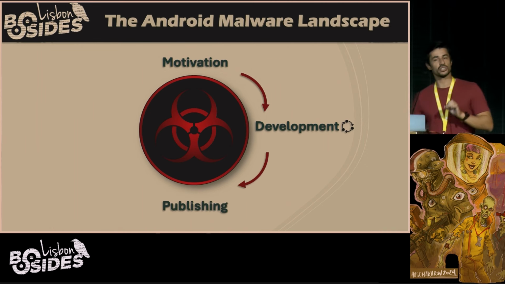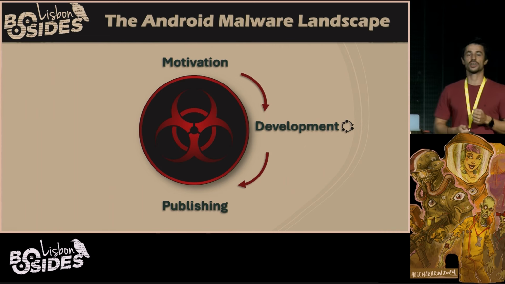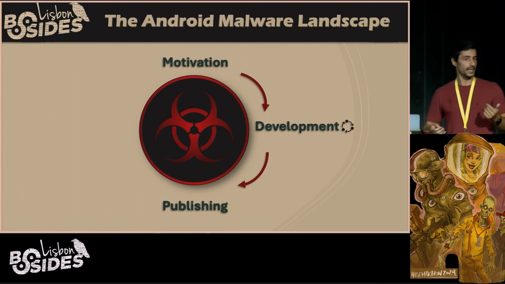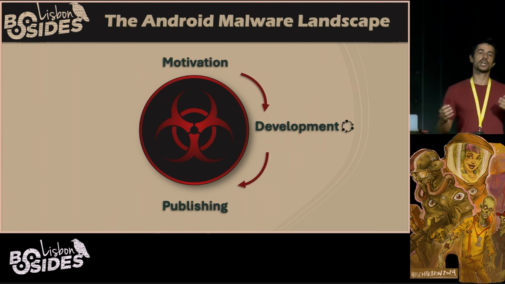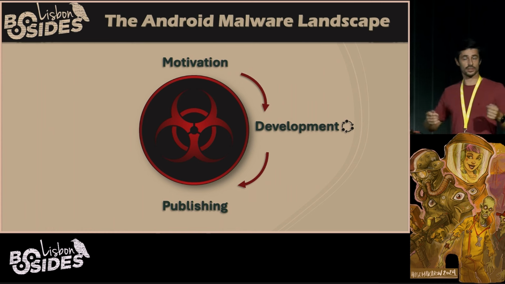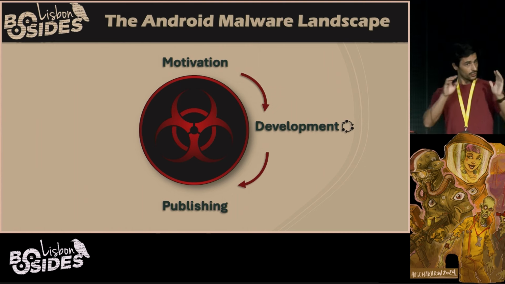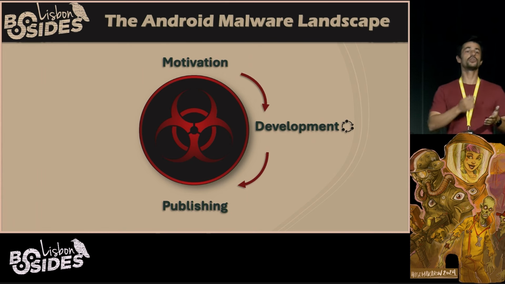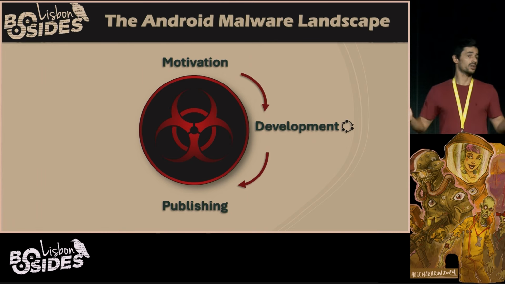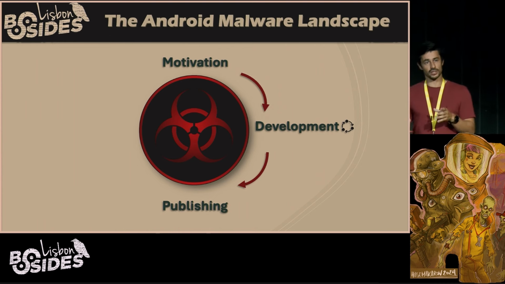Now, the publishing phase, and this is a cool one. They have certain tricks amongst themselves. One of them is, for example, they publish an unweaponized version to bypass the marketplace's evaluation processes and to collect users. 1,000 users, a million users, depends on their target. Once they reach their goal, they update to a new version and infect all the collected users. So this is one of the most used tactics.